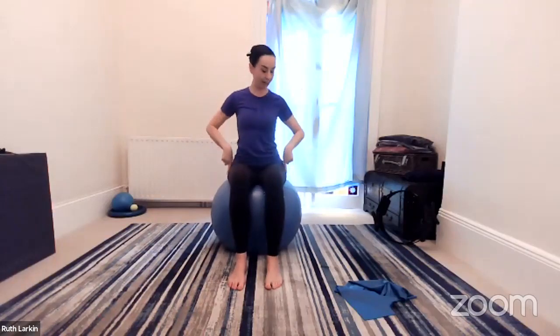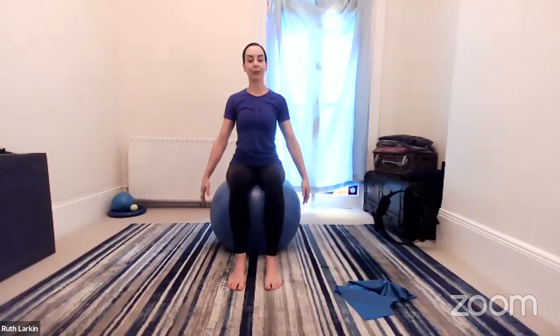So if you're sitting in a chair, up nice and tall, but we're not trying to overcorrect everything. We want the shoulders feeling balanced above the hips, those knees and ankles pointing forwards. And I just want you to relax your arms just slightly away from the edge of your chair and take a nice big deep breath. And try and relax your shoulders even more as you breathe out.